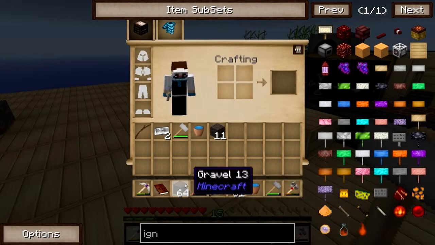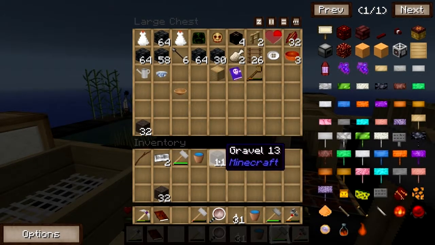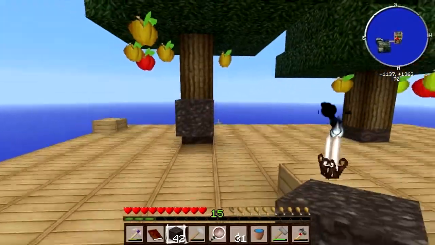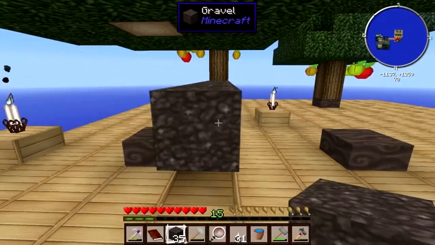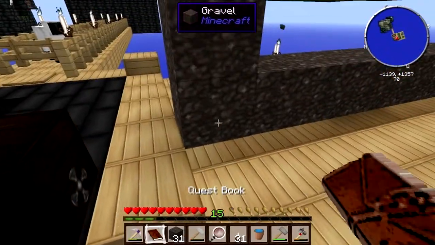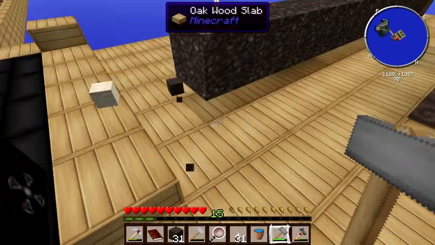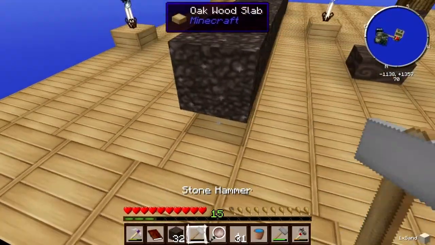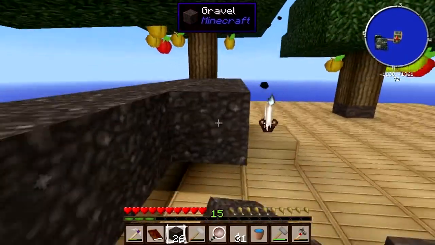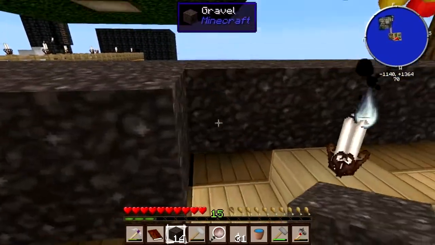Right, so 32 of these need to be kept aside. I'm going to do the rest. This should be a lot faster. Now, heads up, if you're going to be doing this on half slabs like I am, you don't want to be doing that with gravel or sand, because when they fall down onto slabs, it acts like a torch. Just a friendly warning to you guys, a heads up.